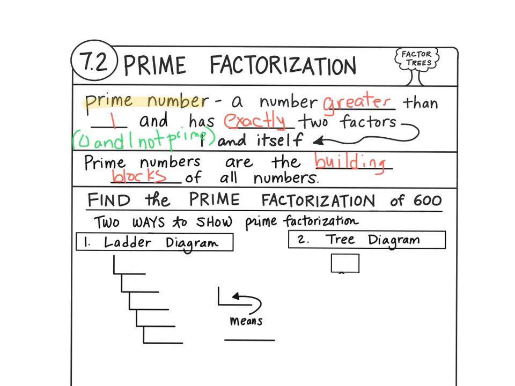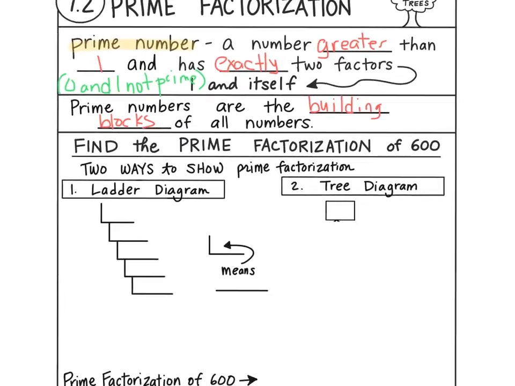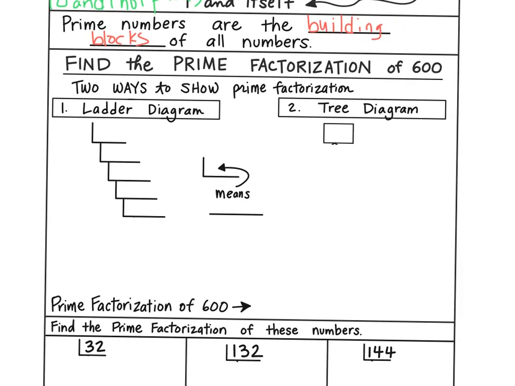So when we're looking at prime factorization, there's a couple different strategies that we can use. The first strategy is probably going to be newer. Most people haven't seen this one. This is called the ladder diagram. The ladder diagram can be really nice because it leads into some strategies that we're going to be using for some other things this year. The things that I don't like about it is it's a little bit more restricted in how you apply it. So right now we are going to look at using the ladder diagram to find the prime factorization of 600.